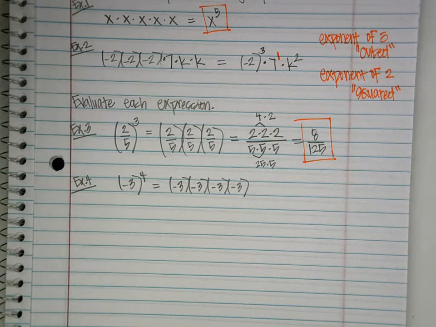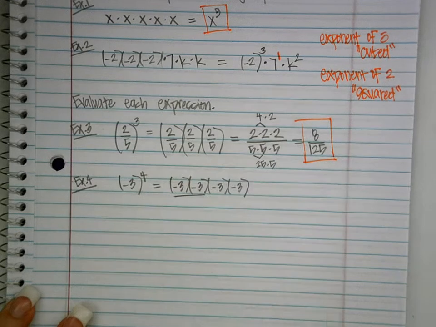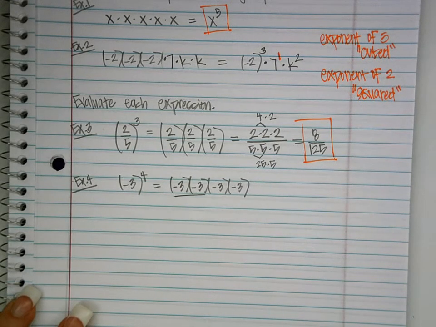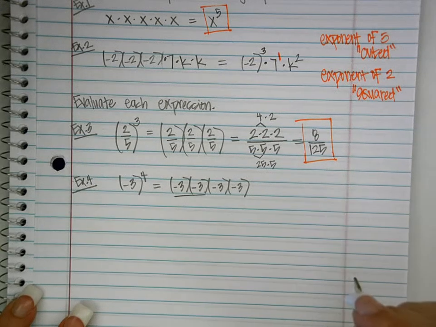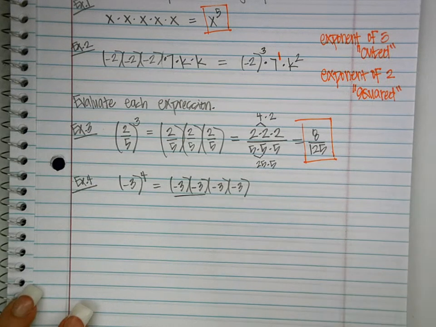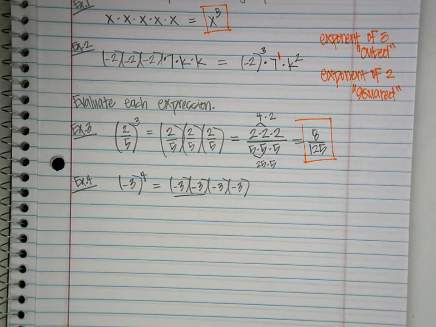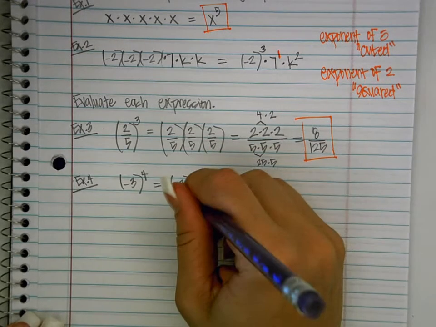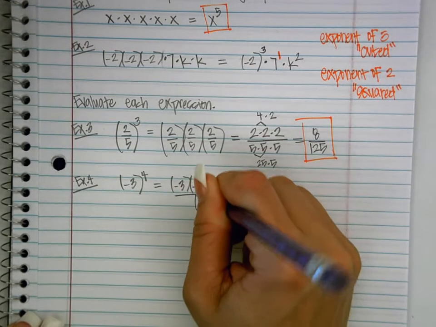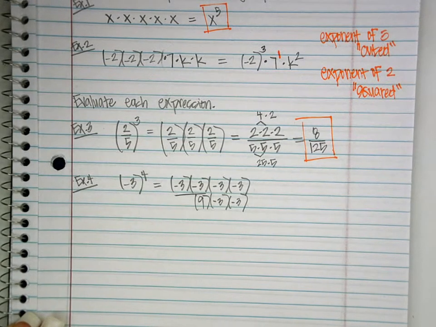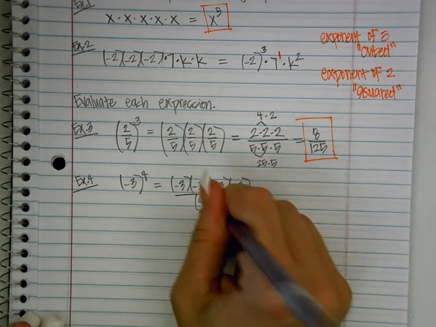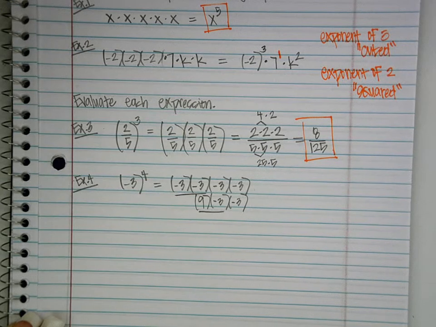Left to right. So you always want to go do the first two first. So -3 times -3 gives you what? Oh, negative times negative does what? It's like two negatives, they're like magnets come together to become a positive. Okay? So -3 times -3 gives you a 9. Times another -3 times another -3. So keep going left to right. So 9 times -3 gives you what?